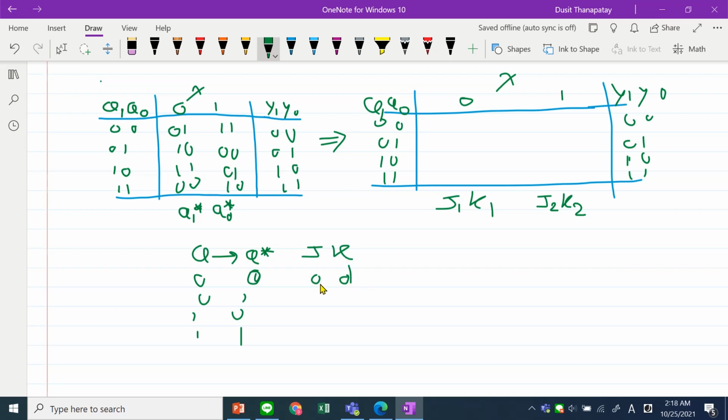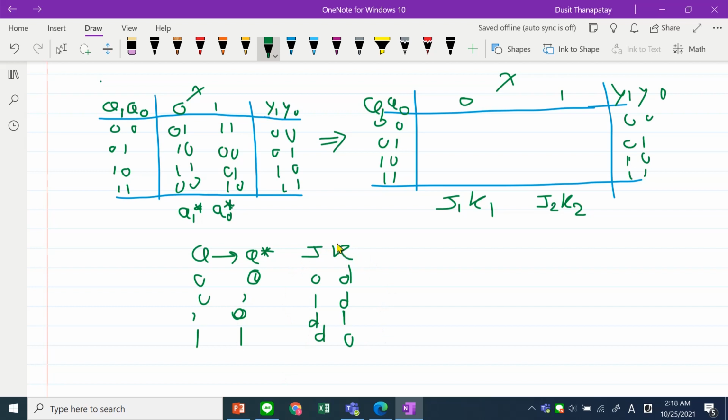So you apply 0, don't care. And for 0 to 1, we treat as toggle or set: 1, don't care. And 1 to 0 is toggle or reset, right? Case 1, J is don't care, K is 1. And 1 to 1, maybe hold 0 0, or set J is 1, K is 0, or J don't care, K is 0.